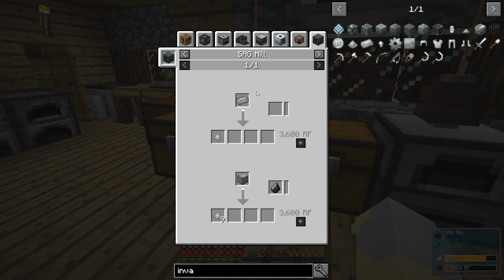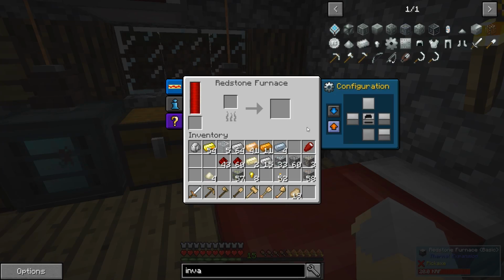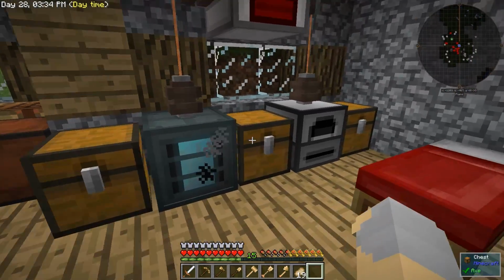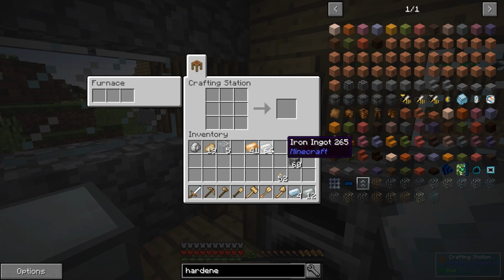Then I can use that to make the Invar blend, which I can use to make the Invar. So I'm working my way towards this hardened upgrade. I did get the sag mill done, and it's all looking pretty good. It's all functional, but still got some work to do. All right, guys, I am back.